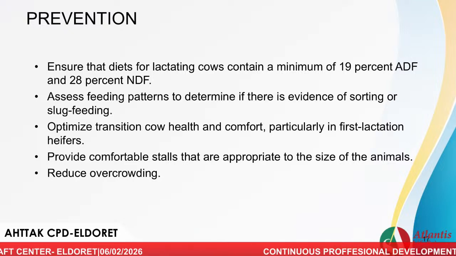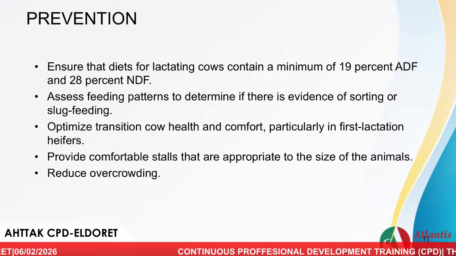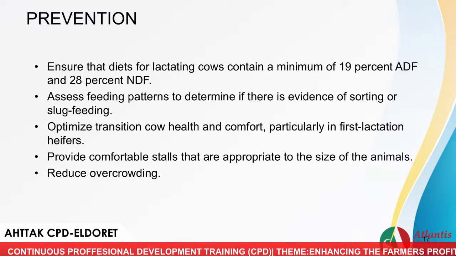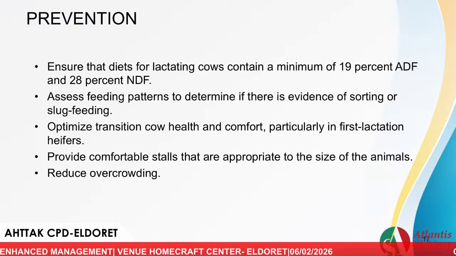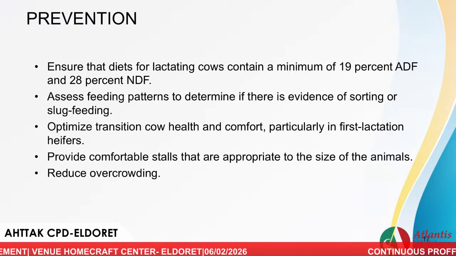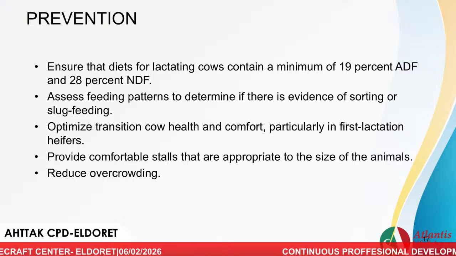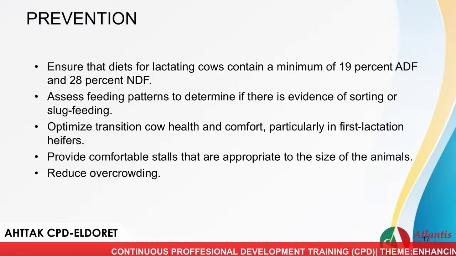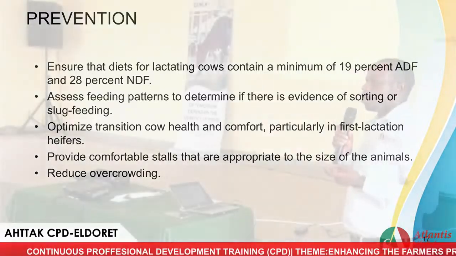Okay, because now we say this is a metabolic issue. Prevention will be centered on the metabolic issues, on nutrition management, because it is a metabolic problem. So if it's a metabolic problem, that means when you are doing prevention, your intervention should center most on the nutrition component of the animal, because basically what we are trying to say is that we want to prevent the animal from having a lot of acid in the stomach.